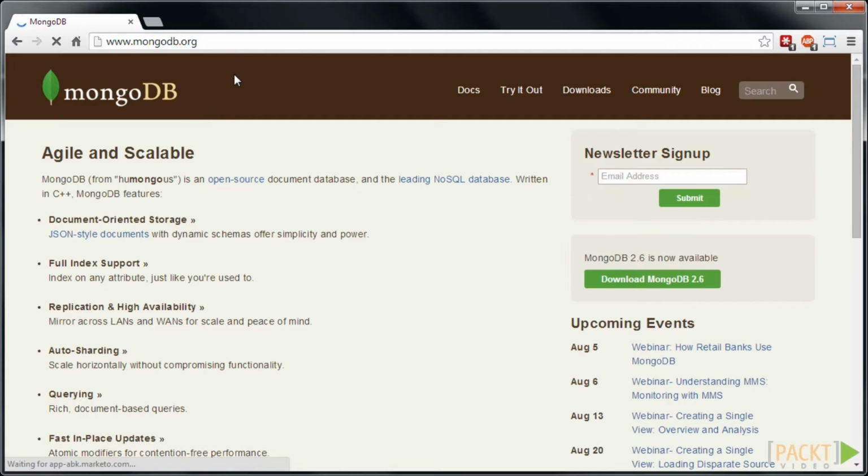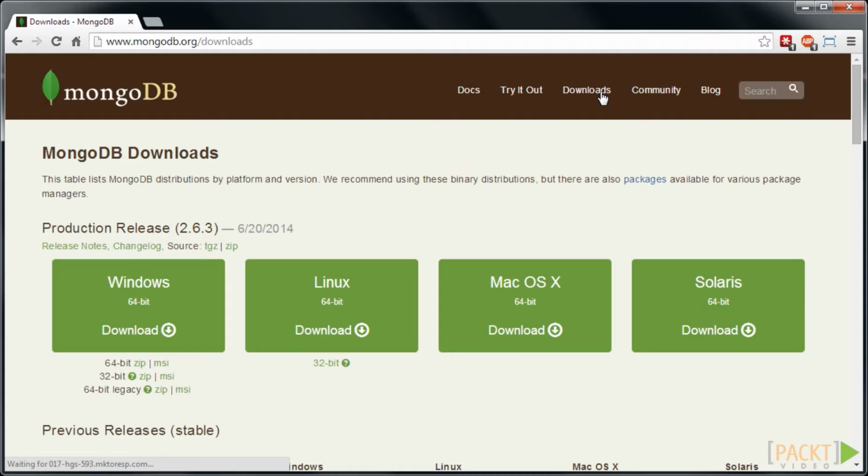The MongoDB website provides binary downloads for various versions of MongoDB. When you get to the home page, click the Downloads link. You'll notice that for Windows and Linux, there are a number of options. The most conspicuous is the choice between 32-bit and 64-bit operating systems.